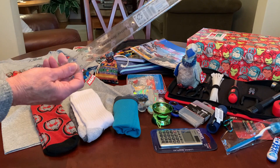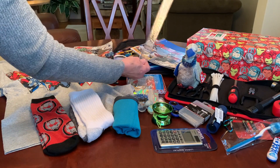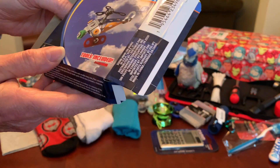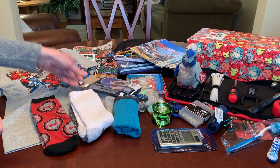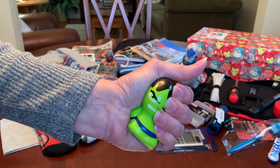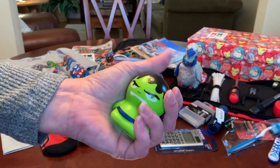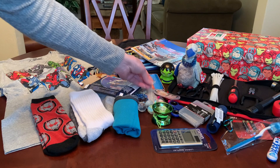He's got a ruler — I left it in the plastic so it doesn't get all scratched up — and it has inches and centimeters on it. Here is the little Make It Blocks tin; it's a helicopter. So that's what was in his little tin. He's got a Hulk stress ball from the Dollar Tree — it's a true stress ball, not super squishy. I slipped a little toy skateboard into a cranny in the shoebox just to add some more fun.